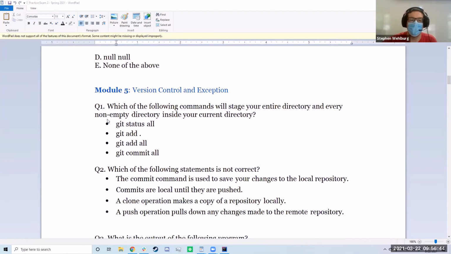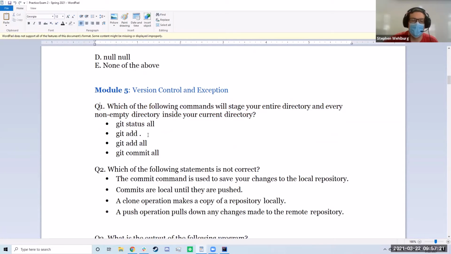Okay. Which of the following commands will stage your entire directory inside your current directory? So staging, I don't think we ever used that terminology.